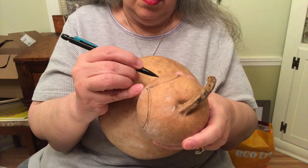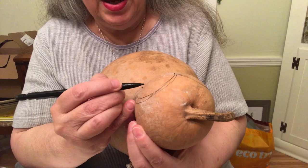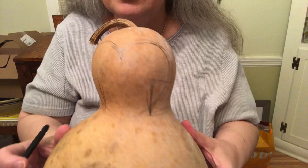You'll probably notice that I do a lot of extra lines because I don't really know what it's going to look like until the line is on there, and then I have to change it sometimes. And the paint covers the graphite from the pencil pretty well, so. Okay. Now we're going to go over like this. Let me see. Yeah. You see how that looks up on his face like that?